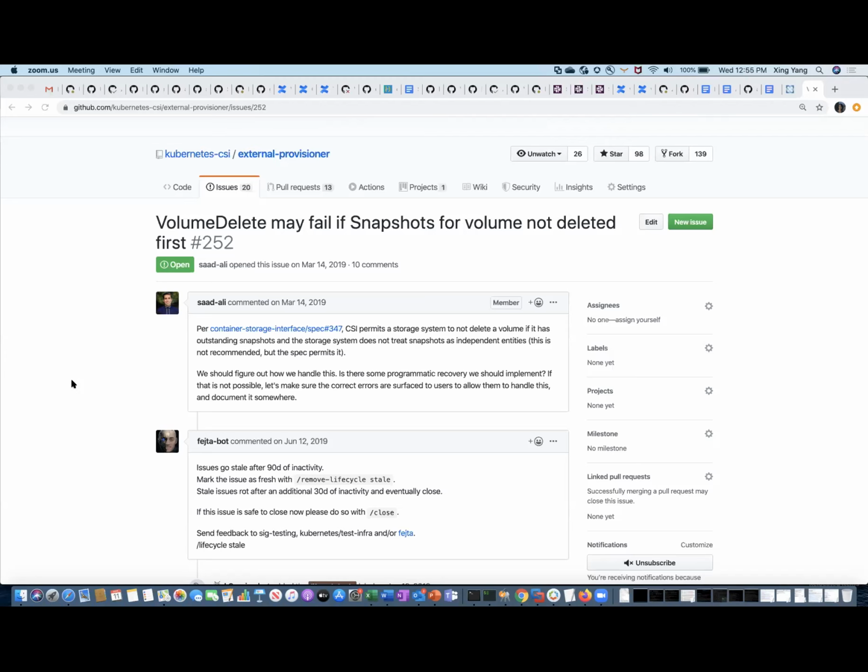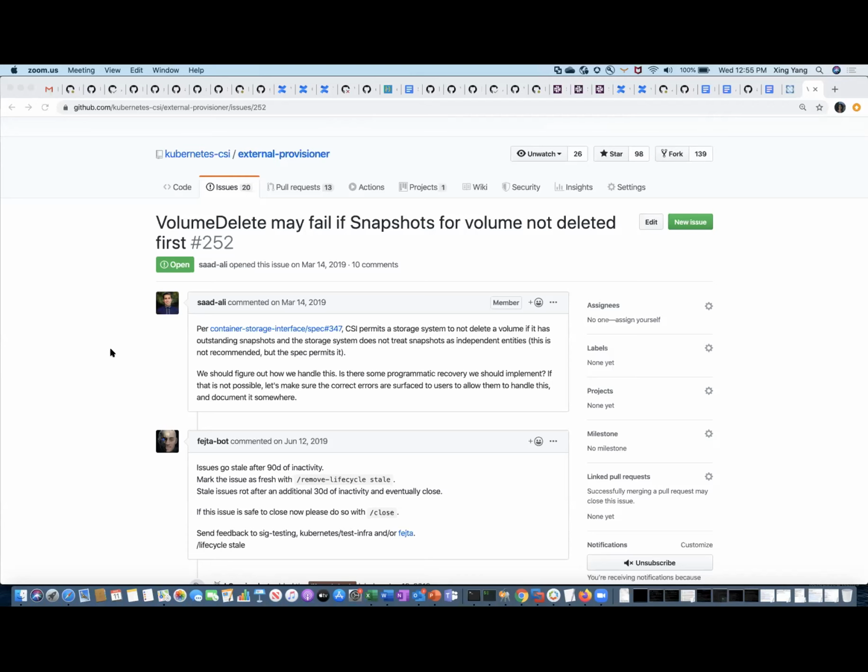Right now, the life cycles of the PVCs and volume snapshots are independent, but I think for some storage systems they are actually dependent. So when you delete a volume, if there are still snapshots on that volume, for some storage systems they cannot really delete that volume until all the snapshots are deleted.